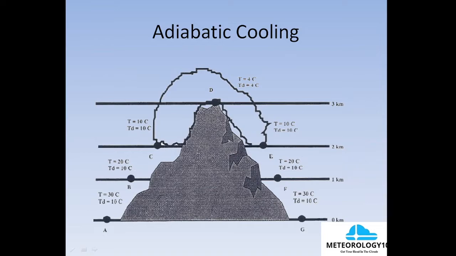Okay, so when we talk about lifting an air particle or forcing an air particle down, there are several types of lift: frontal lift, orographic lift, heating. So when we force an air particle up, like the orographic lift in this picture, when we start to force that up, it's a dry air particle. It's not rain being forced up the mountain, it's air. So that contains water vapor, but it's pushed up. The temperature of that air particle starts to cool, and it will cool at 10 degrees Celsius every 1,000 kilometers.